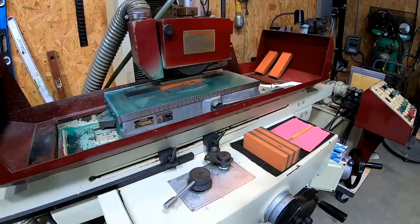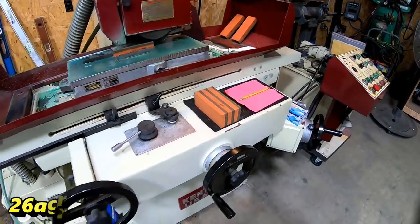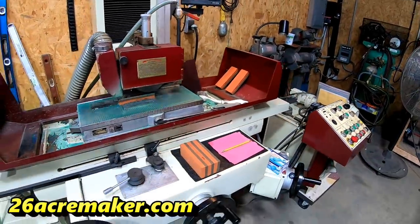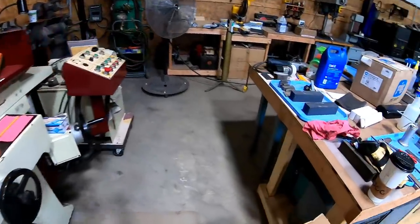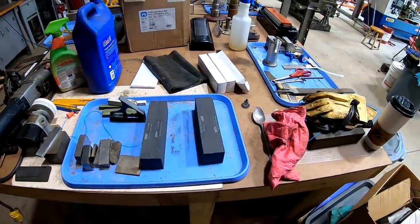Lance has been keeping up the production run of the stones while we're playing with the shaper. These are some that he's going to be grinding in. Those are some that he's been working on. He's just getting one side good and flat now. These are some of the 8-inch stones that he does.